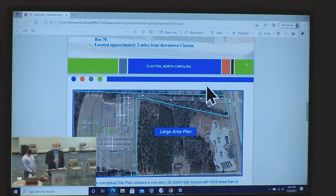So the other thing that also goes into play is the neighboring property behind us, which is a recycling center at the back, owned by Gary Taylor. He wasn't at the meeting, but he and I have spoken several times. We're working on dragging the sewer down through the back of his property, and tying into the existing Clayton sewer system that's at the back cul-de-sac of that property.